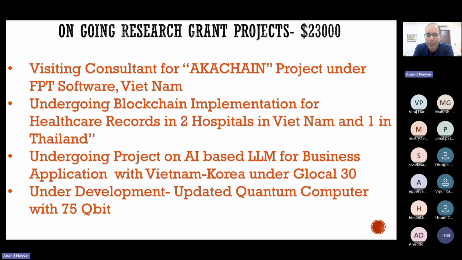And we are doing our project on AI-based LLM for business applications, in which we are taking not only the chatbots and RPA to the next level, but we are also integrating our own model with 7 billion parameters equivalent to Mistral, and having the brain which is better than ChatGPT. I'm also making my own computer, which is already done with 76 qubits, and very soon it will be upgraded to 1000 qubits within the next 1.5 years.